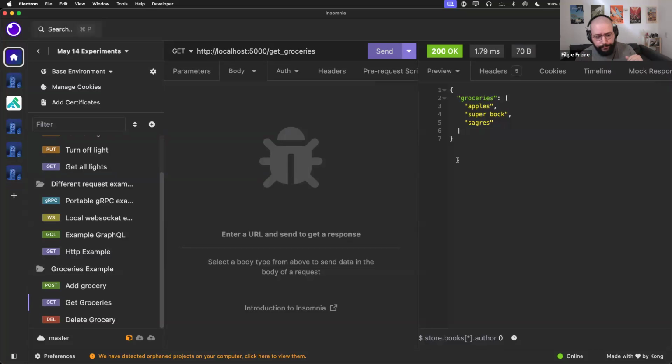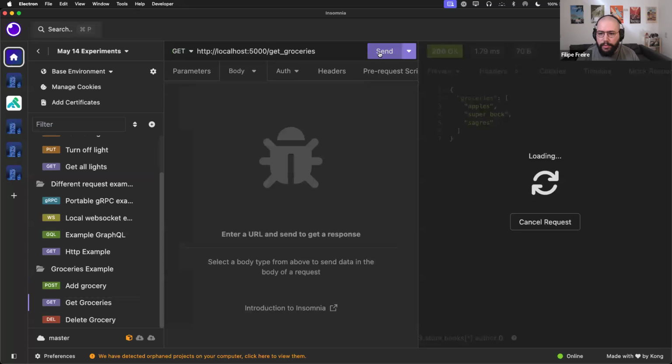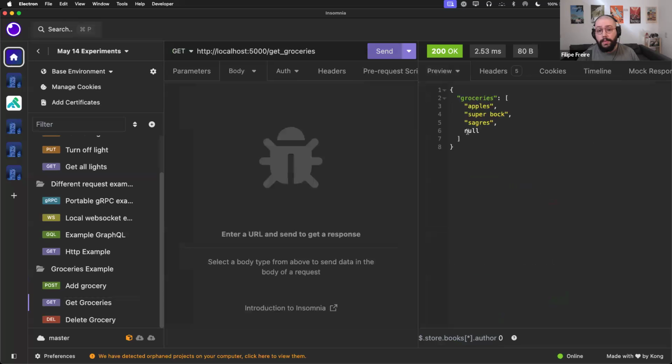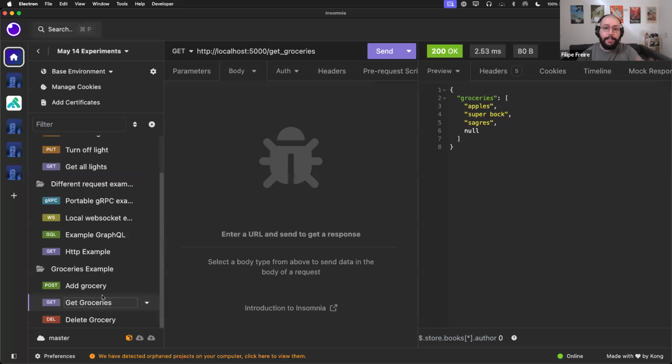For example, we can be a bit malicious here. We can say, all right, what happens when I don't send anything to this grocery list? It still is replying to me with 200. So the server is still replying 200. Okay, grocery added successfully. What does this mean? What's happening here? I'm not saying anything. I try to get the groceries and I have there a null. It looks to me like a bug. And notice that this kind of thought experiment was very cheap, in the sense of effort for me to conduct and to see, all right, here's a possible bug.